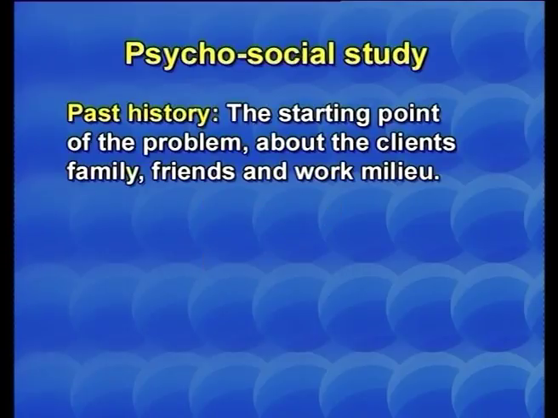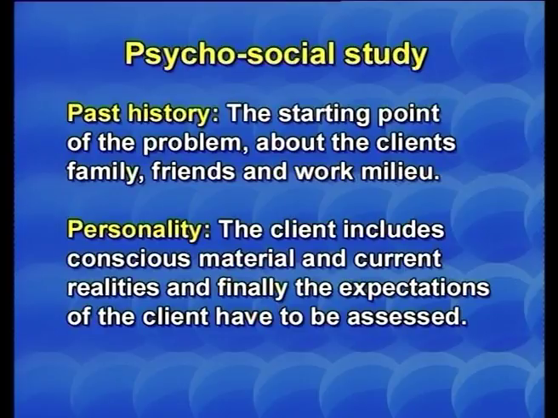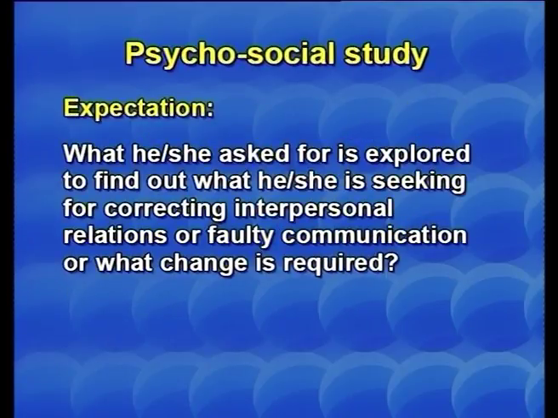Past history: the starting point of the problem, about the client's family, friends and work milieu. Personality: this includes conscious material and current realities. Finally, the expectations of the client have to be assessed by the worker. What he or she asks for is explored, to find out what he or she is seeking, whether correcting interpersonal relations or faulty communication, or what change is required.